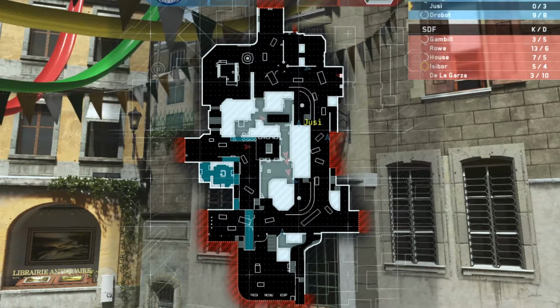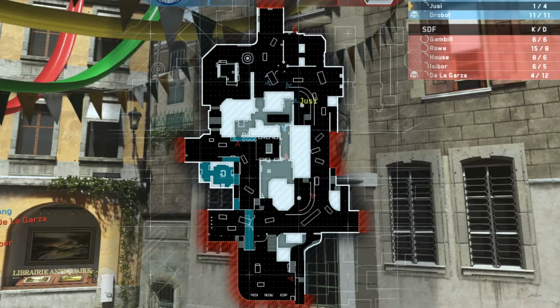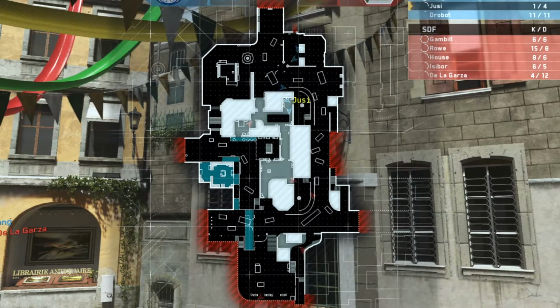As far as Domination goes, the A flag is located where the graveyard is, right outside the cathedral, where the blue team would spawn. The C flag is located inside, which is weird. It's inside the destroyed building, right by the dock area. And then the B flag is located right below the steps after the courtyard, on that lower street in the middle of the map on the left hand side.